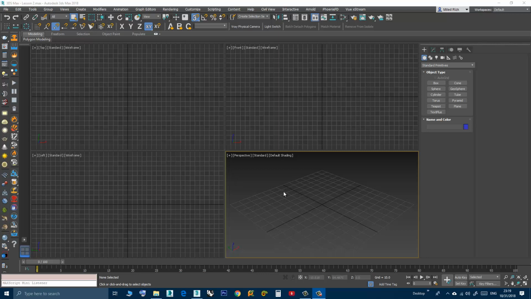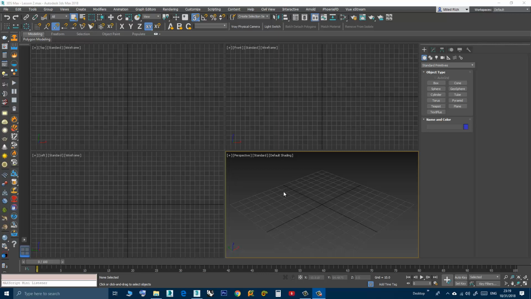Now, layers are a good way to organize objects if you have many objects in the scene and you'd like to organize them by type. Let's say you have doors, windows, tables. Layers are a good way to create one layer for a certain type of objects.